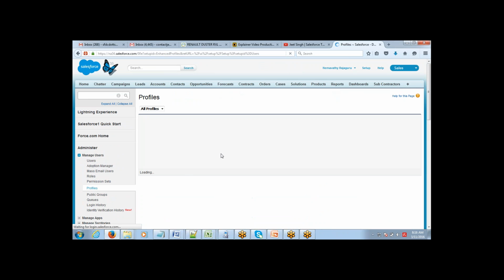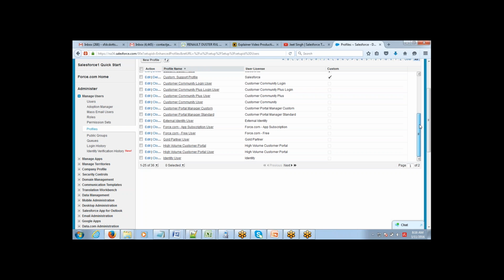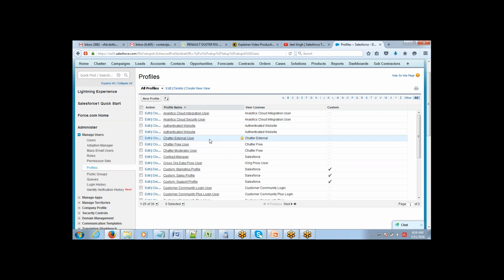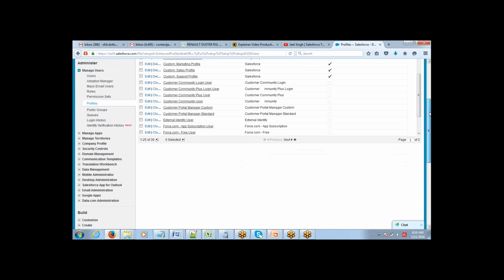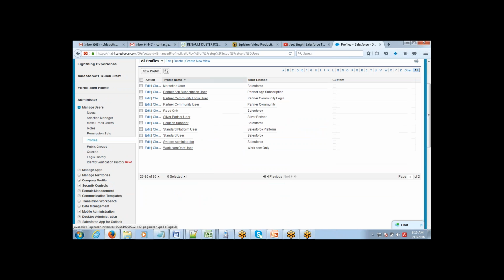Salesforce by default provides you with a list of standard profiles. On top of this, you also have the option of creating your own profiles as per your requirement. So if you have a requirement of creating a profile, you can do that, right? If you feel that the Salesforce provided profiles are not good for you, then you can create your own profiles. You see, there are so many of them. See, there's a standard user profile, there's a marketing user profile. So there are a lot of profiles, right? And there's a system administrator profile.